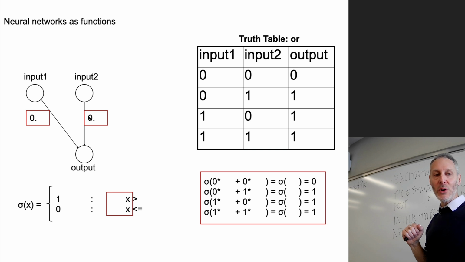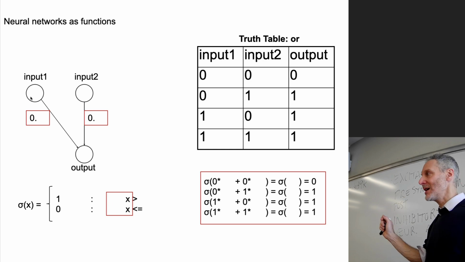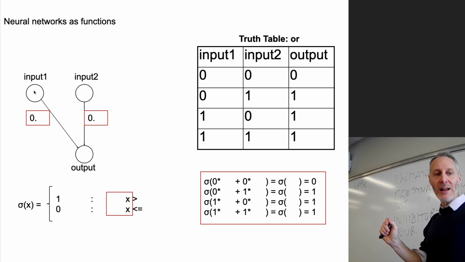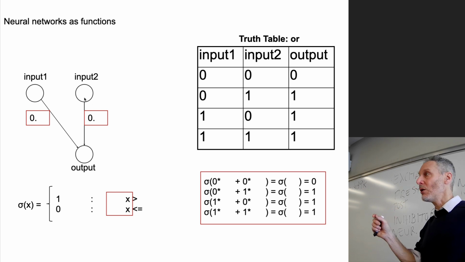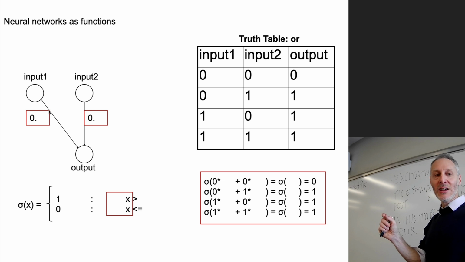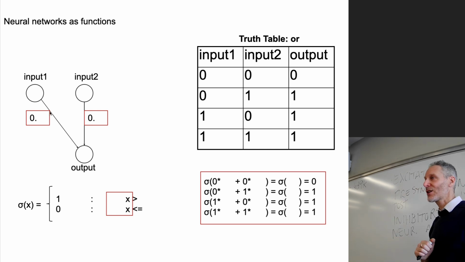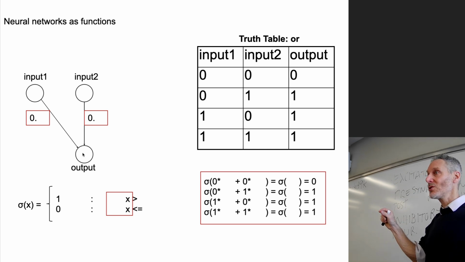Okay, 0.5, 0.5, and 0.4. I won't belabor the point. I won't go through all 4, but I want you to get in the habit, if you haven't done this before, of mentally sitting down and either doing it with pen and paper or on a stylus or in your head. Plug in 0, 0. Plug in 0, 1. Plug in 1, 1, plug in 1, 0, keep going. And this is simple enough that hopefully you can do these calculations in your head. This value times this value plus this value times this value equals this value. Is it above or below the threshold? Yes, set it to 1. No, it's below the threshold, set it to 0.